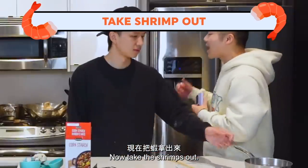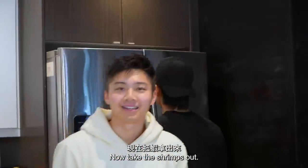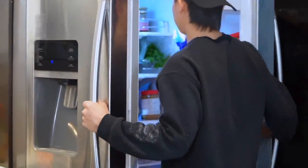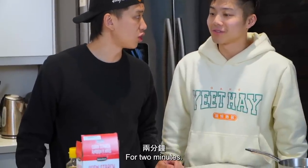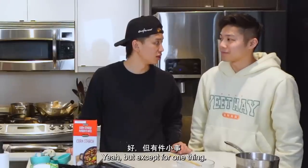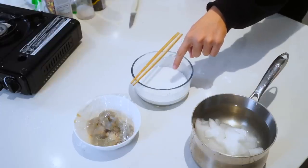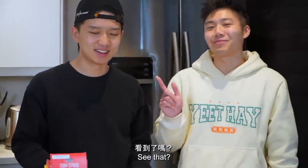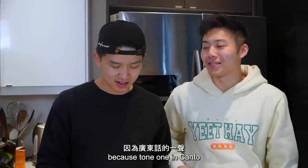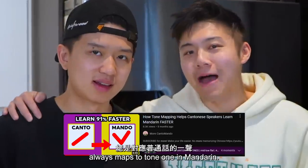Alright. 現在拿一些蝦出來. 把蝦拿出來. Oh, okay. 現在我們會蒸一些蝦. 2分鐘. 蒸. I gotta 蒸 it for 2分鐘. Yep. Except for one thing, I don't know what zing means. Think about chang fun, bro. Zheng. See that? Zheng and zing, same thing. Because tone one in Canto always maps to tone one in Mandarin.